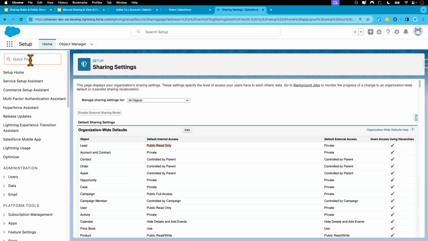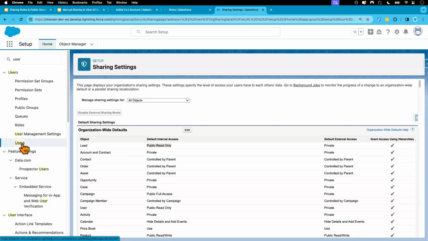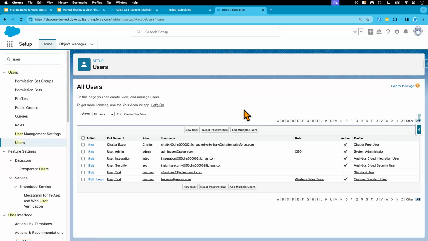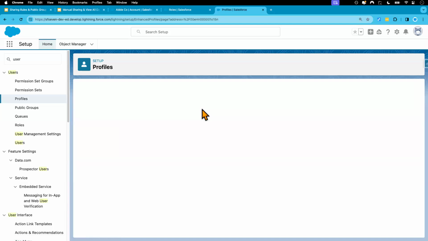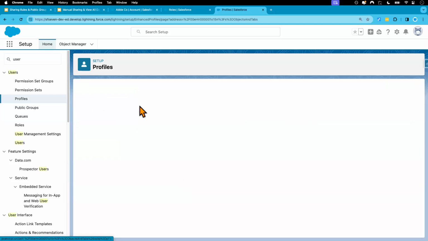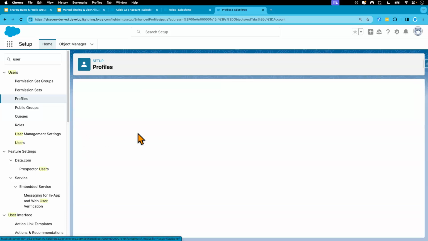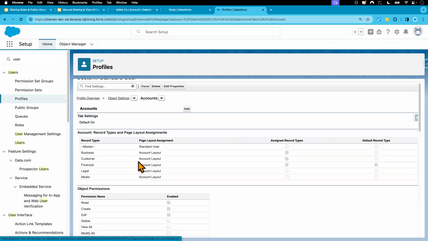So for example, if I go to my users and click on his profile, then go to object settings, go to account, and then select view all from here.